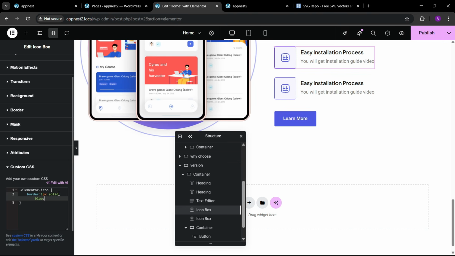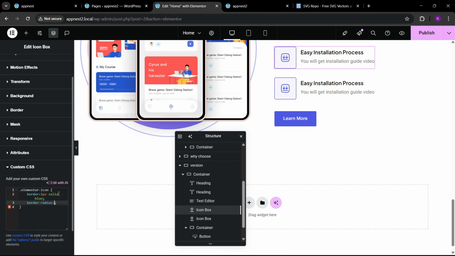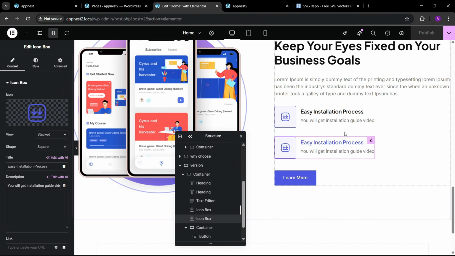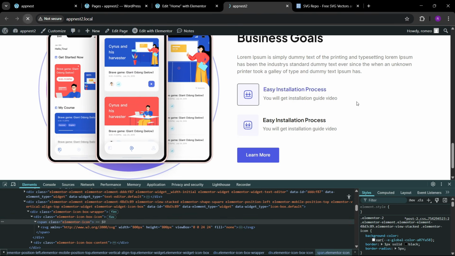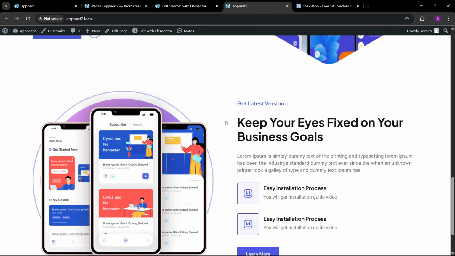Okay, you can see that the borders are there, and if you want to add border radius, so this would be 5 pixel like this. Okay, so this is done. Now publish. Okay, so in this way, by using the custom CSS, you can put these things here. Okay, so we have successfully built this section also.